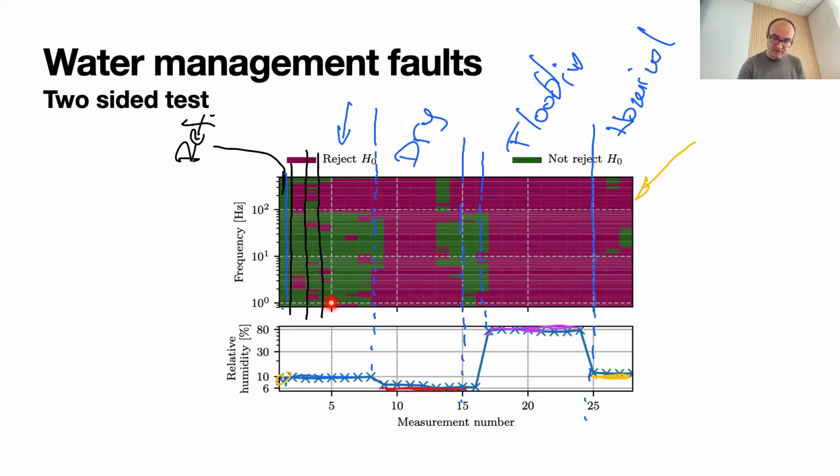In this part here, everything remained okay. Then when we start flooding it, it says there is a change in the EIS curve everywhere. Then we have one measurement in between, something returned to more or less normal-ish, except for high frequency bands. Then when we did drying, it says the EIS curves changed everywhere.